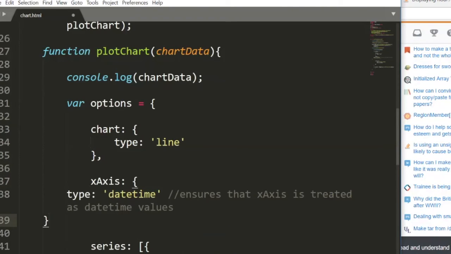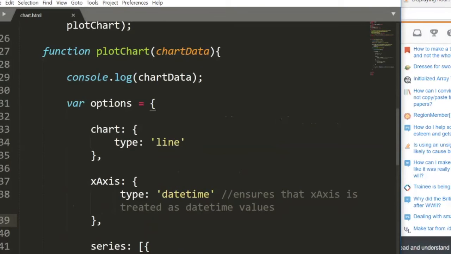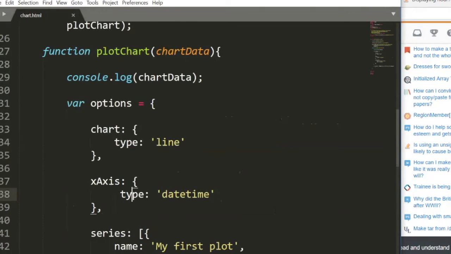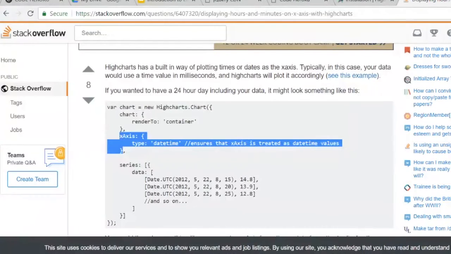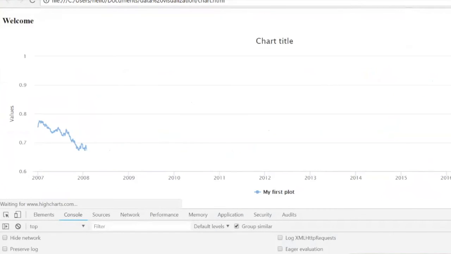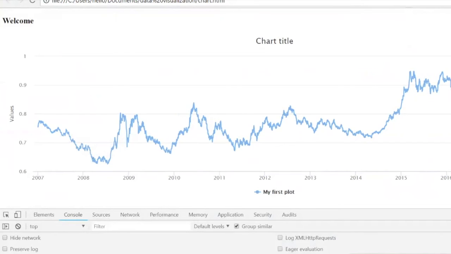So we're going to take it and paste it over here. What I did was we went through and looked for the documentation. If it is confusing in the HighCharts documentation, your best friend is going to be Google. We searched on Google, and we found that you could have a type of datetime on your x-axis, which someone said ensures that the x-axis is treated as datetime. So we're going to add this, go back to our page, and see if that works. Let's refresh this. And now, as you see, this makes so much more sense. We have the years here, 2008 through 2018, right? And we have the values on the y-axis, the value of that currency pair on that day or that instant, right?